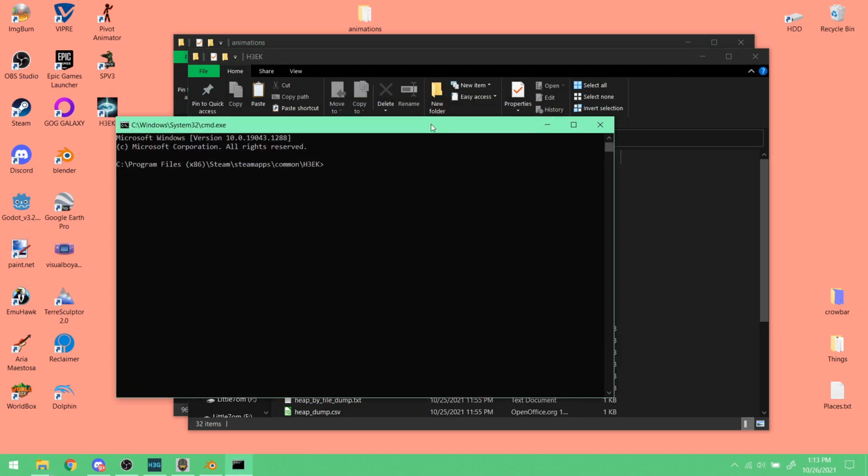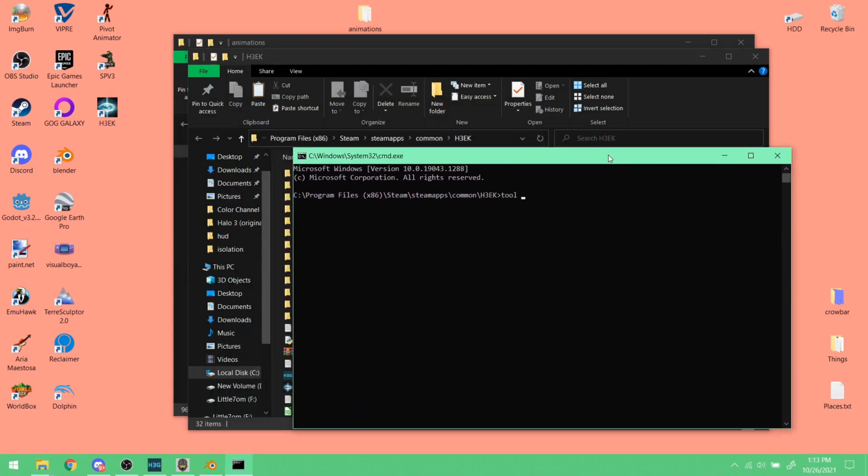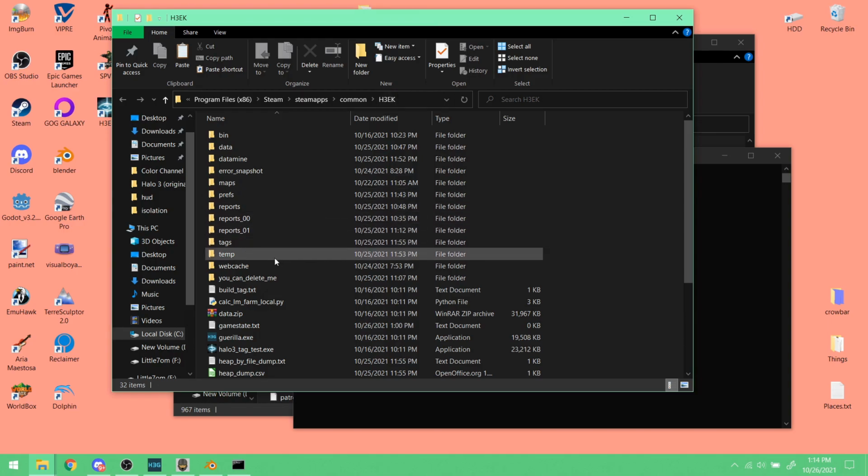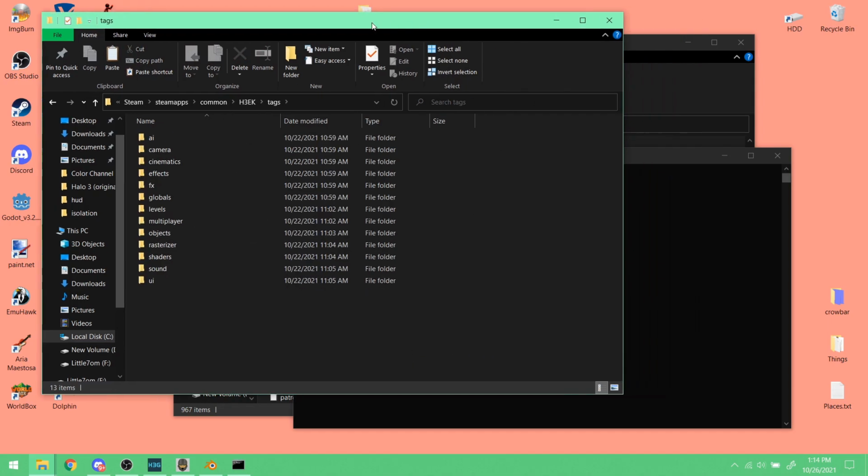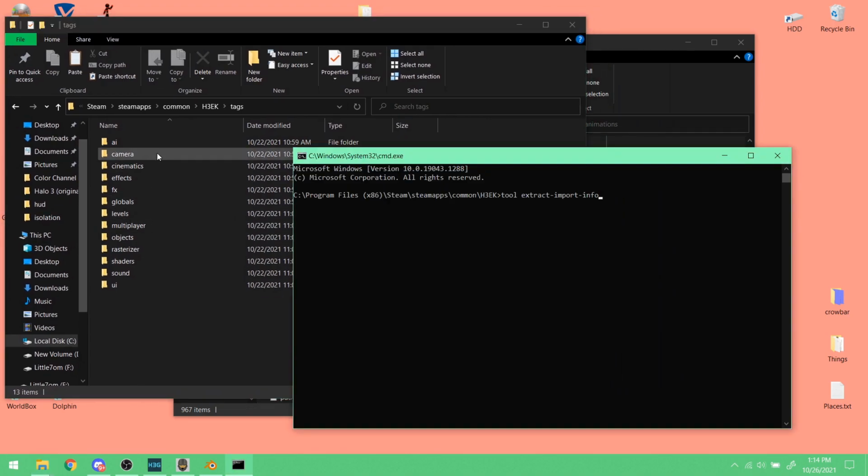CMD, we want to do tool, extract, extract import info, and we want to get the render model for the brute.